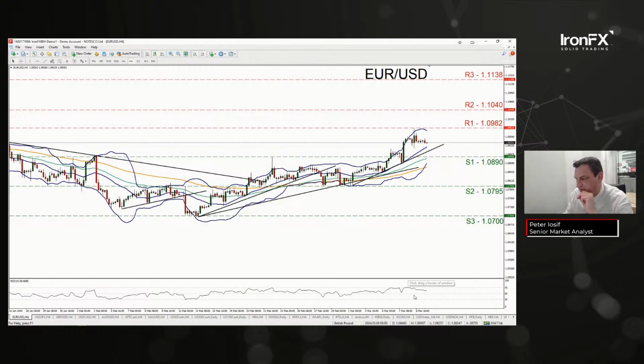Note how the RSI indicator dropped. It's currently at a reading of 60, which still implies that there is a residue of bullish sentiment in the market for the pair, given also that we have the upward trend line which remains intact. Given also that the 20, the 50, and the 100 moving averages are all pointing upwards, I would be inclined to maintain the bullish outlook, and I'm going to keep it as long as the upward trend line, which you can see right here, initiated at the early days of March, remains intact.